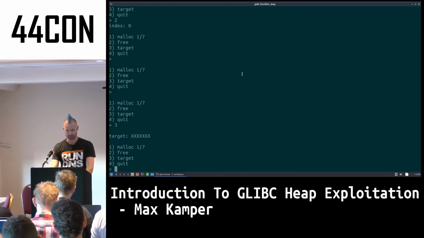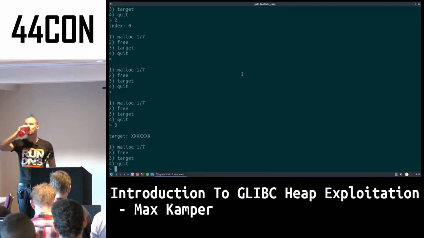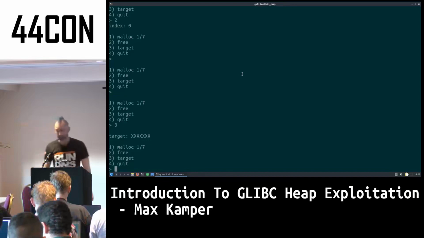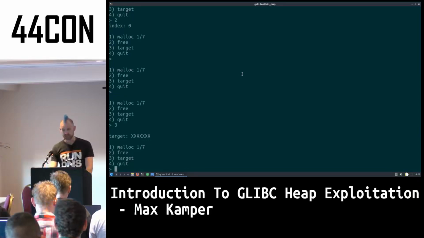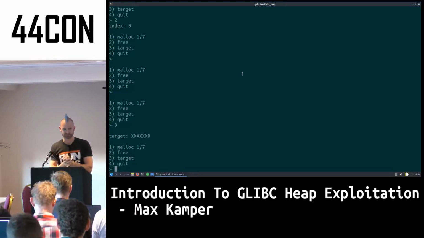So, has anybody found the bug? Well, this time, there's a different type of bug called a double free, which allows us to free the same chunk twice without allocating it in between. Now, that sounds kind of benign, right?